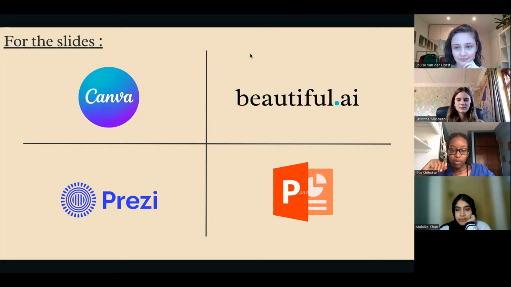Beautiful AI and Prezi are both also online versions. They're both cloud-based graphic design presentation formats. For Beautiful AI, you're allowed to create presentations using smart templates. It helps you to easily share between your teams what you're presenting, and it's consistent with branding, colors, font, and other things that they have within their library of presentation.